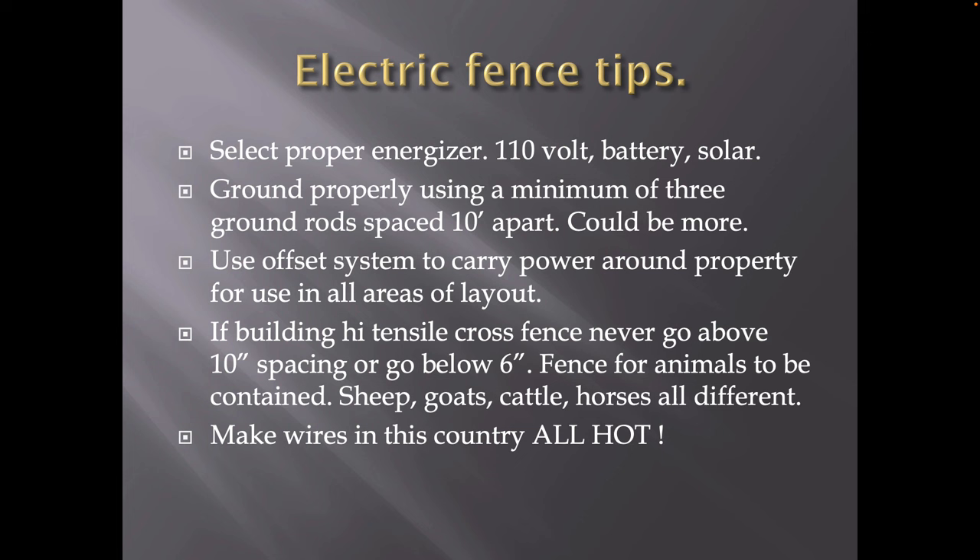If building high-tensile cross fence, never go below 6-inch spacing — if you go below six, you get induction. Electricity is like water on a pond — it's always evaporating. Some of you will see wires that are hot and you can't explain why. How many of you have ever touched a gate that was hot and nothing was touching it? That's induction. Using a fault finder that measures energy, on a perfect day with some moisture, you can hold it near the fence line and it'll start reading voltage — back off and it's still reading voltage, going down. Livestock aren't smelling electricity — they're picking up that current coming off the fence. You'll see cattle go up near the fence and then back off without touching it. Horses with iron shoes are especially easy to figure out because they're grounded.